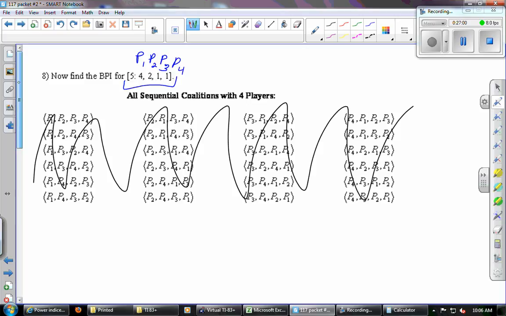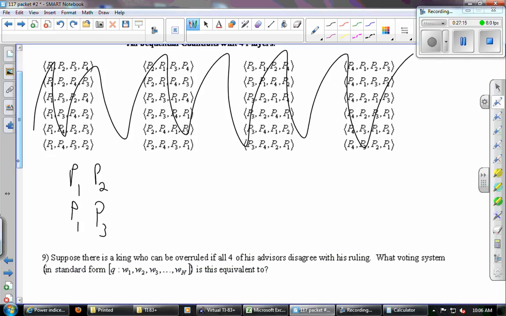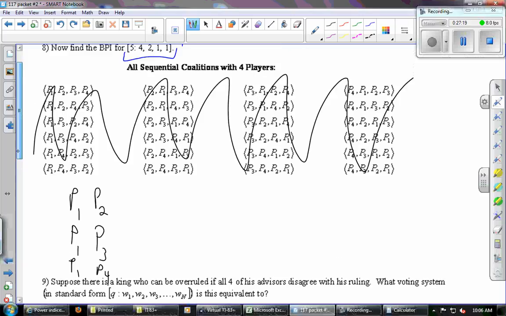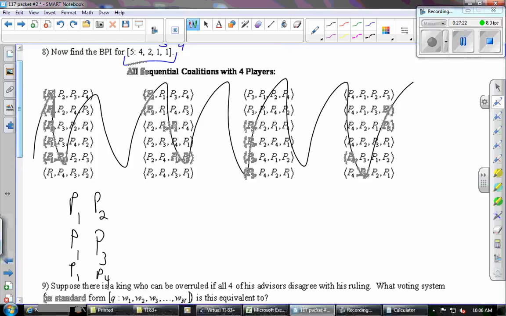So we very, very carefully list all the winning possibilities. So for example, P1 with P2, and then P1 and P3. Okay, so let's pause right here and see if there are any other doubles. So are there any other pairs of people that have enough to pass this motion? The answer is no. Again, I don't think it's hard what we're doing, but it's just a lot of details, a lot of little numbers to keep track of in your mind.